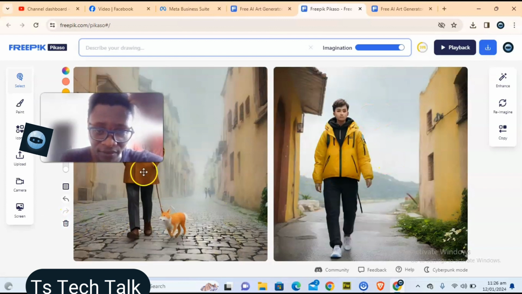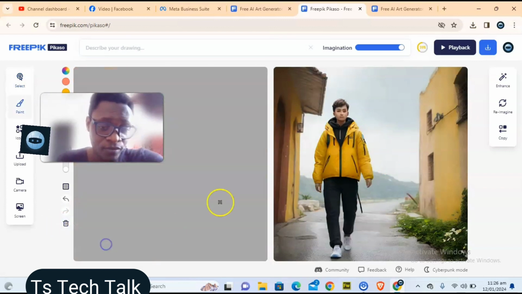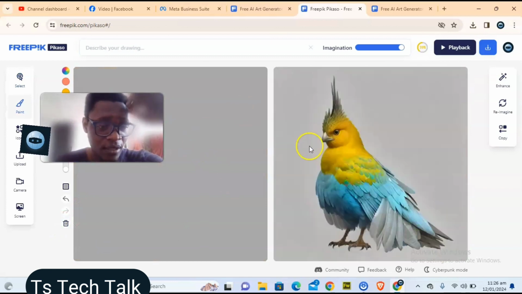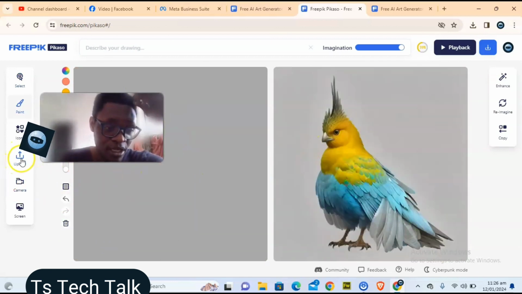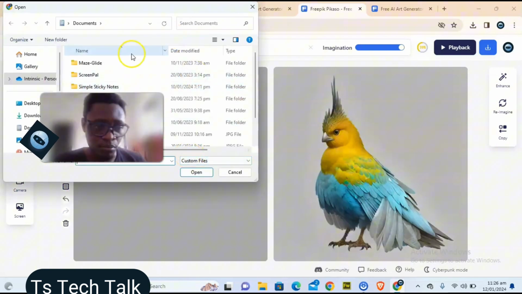The reason why I gave this is because it's seeing this image right there. So I'm going to click on clear. Now everything is clear, right? Now let's assume we want to actually have an image. We want to work with an image. You can always click on upload, right? If you click on upload, it's going to upload an image to your canvas.